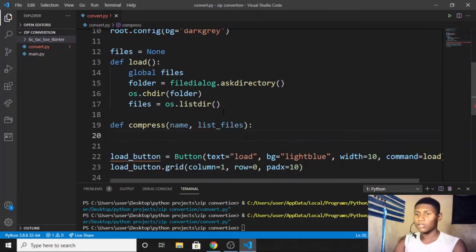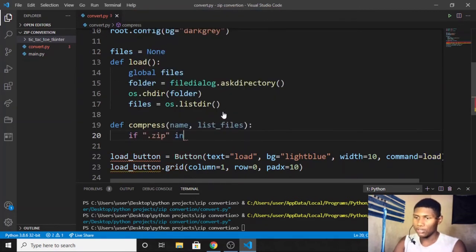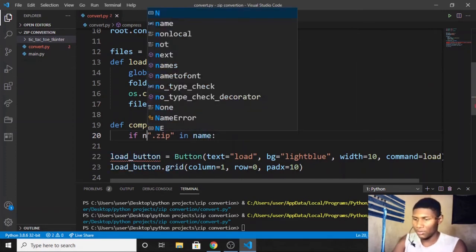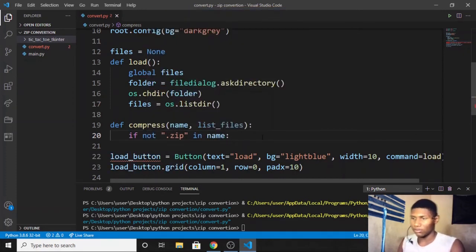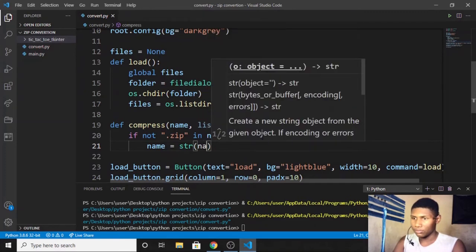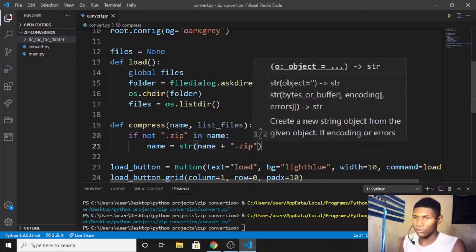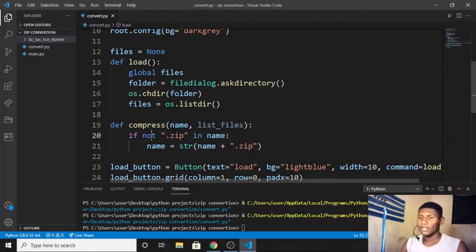And here I'm just going to say if not the zip in name, what I want to do is I want to say name should be equal to str name plus dot zip. So what I did here is that, let's say for example, you have your entry and you type in that.